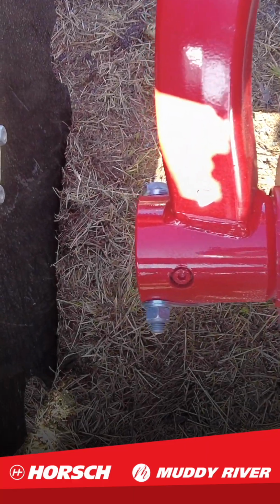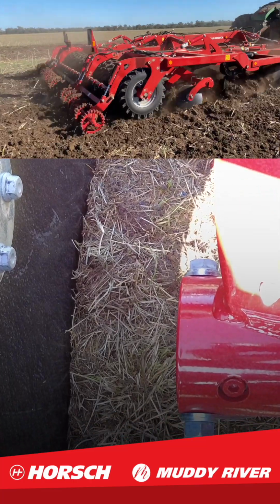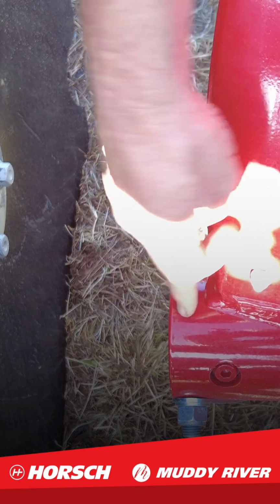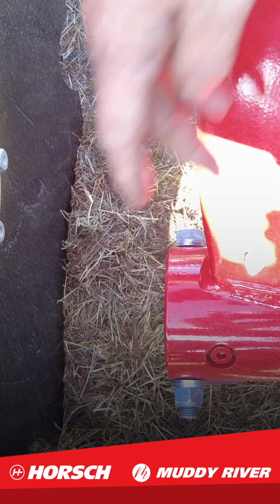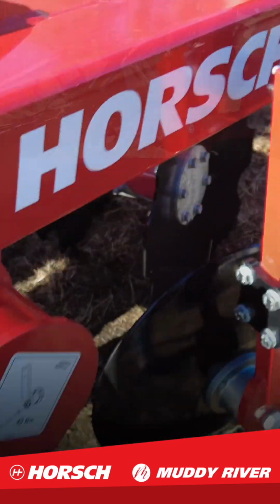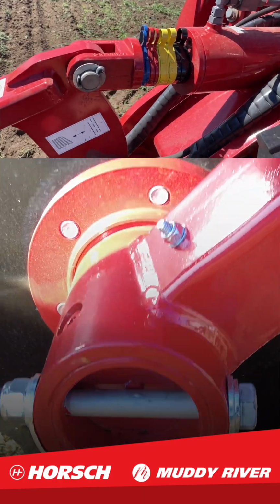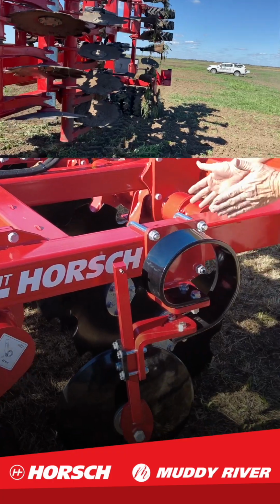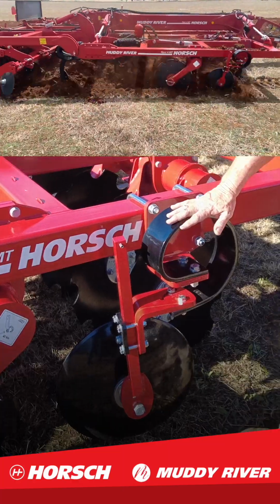It's a tapered roller bearing system, and it's grease for life, so there's no grease nipples on this unit here. But over time, there'll be a castellated nut in here, so when these do wear in several years down the track, you can adjust the nut here to take up any of that wear or movement that may come in those bearings. And this is a levelling disc system, so once again, any of that dirt that's trying to get thrown out by these discs, that brings it back into the working.